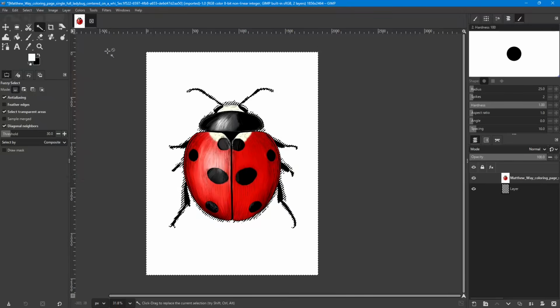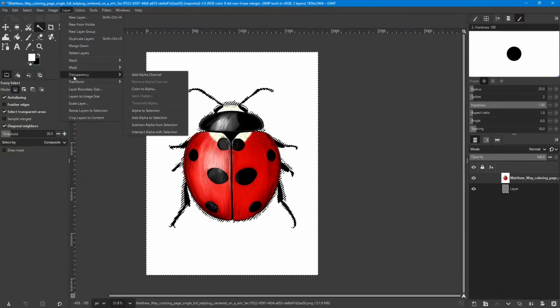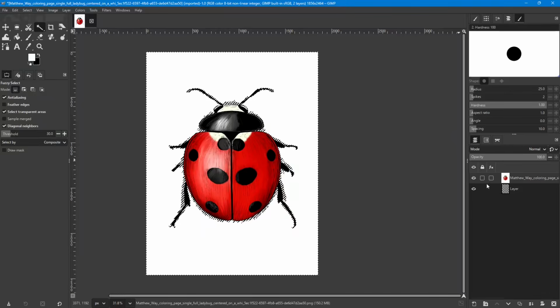So you select it, you come up here to Layer, and then you go to Transparency, Add Alpha Channel. And interestingly enough, this side doesn't change at all. It still looks the same, even though both of these layers now have an alpha channel. So that's one of the things that you'll run into.